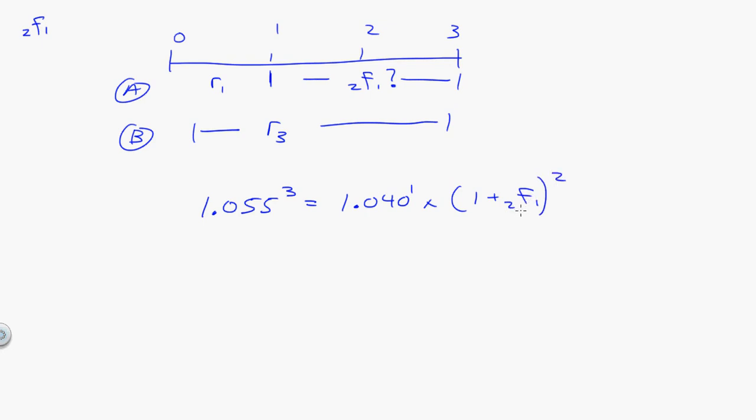The forward rate is the rate that makes me indifferent. Note the 2 here matches the 2 there. Note that 1 plus 2 is equal to 3. You do all that, you know you have to set up correctly. Now it's just a math problem, just an algebra problem, and this should equal 6.258%.